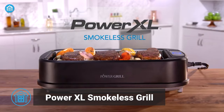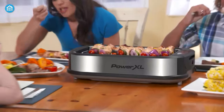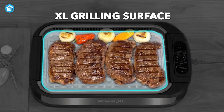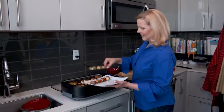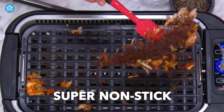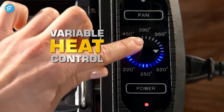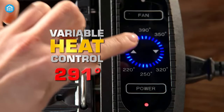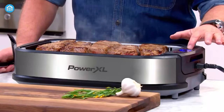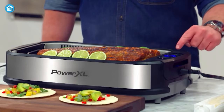Last on the list is the Power XL Smokeless Indoor Grill, which boasts a 1650-watt XL grilling surface, making it perfect for barbecue parties. With this compact-sized appliance, you can easily turn your countertop or indoor cooking space into an open grill station. It comes with a non-stick ceramic coating, ensuring that nothing sticks to the surface. Moreover, it comes with a dishwasher-safe and easy-to-remove grill plate for effortless cleaning. With its LED smart temperature control, it allows for custom heating up to 450 Fahrenheit, while the built-in heat source keeps the heating even. Additionally, the Turbo Smoke Extraction feature captures smoke so that you can grill indoors without worrying about setting off smoke alarms.